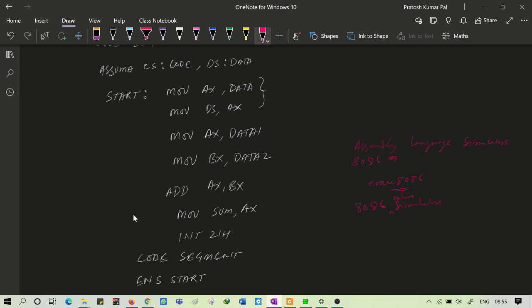Different registers are there. These basic programs are sufficient at the starting of this chapter on assembly language programming for 8086. We have gone through different instructions, and we will practice them later.